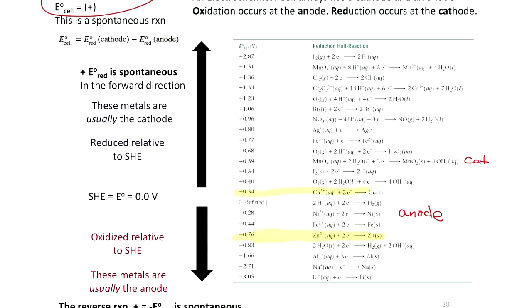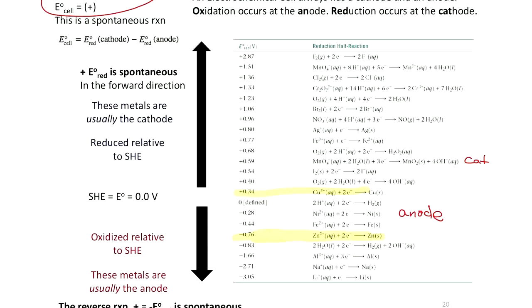Basically what it's measuring is the electrons moving from one side of the cell, through the voltmeter, to the other side of the cell. But I mentioned in this chapter that a spontaneous reaction doesn't just happen. We can harness the movement of electrons to do work for us. This is how batteries work.